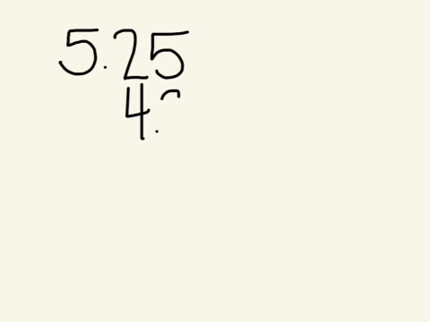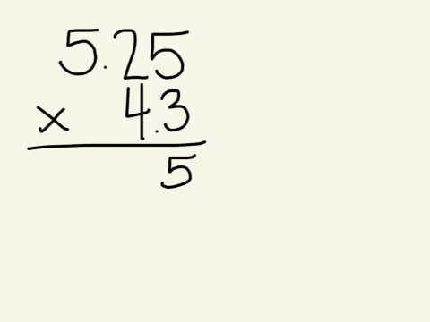Now with multiplying decimals, it's a little bit different. Okay. As you can see here, I did not line up my decimals, but what I focused on was lining up my numbers. So my 3 and my 5 were my last numbers in my multiplication problem, so I made sure to line those ones up. And then I'm just going to multiply like normal. So 5 times 3, we have 15. Carry your 1. 3 times 2 is 6, plus 1 is 7. 5 times 3 is 15.